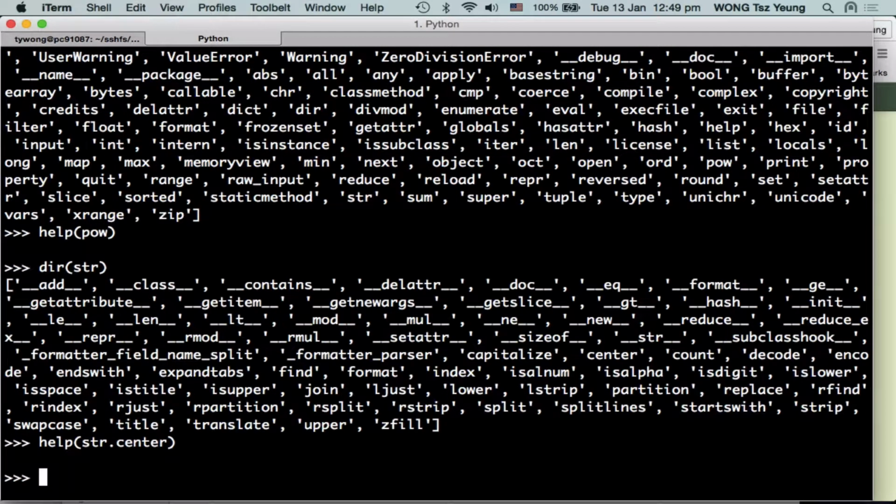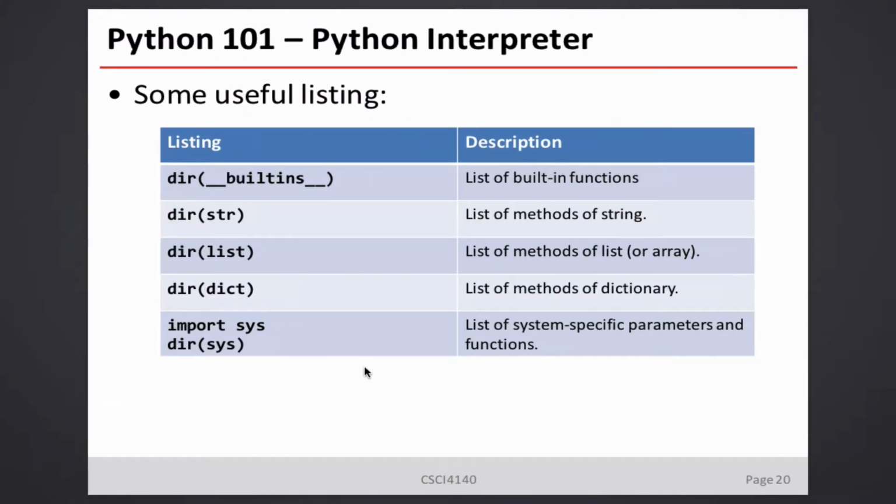Basically, you can find many strange names, but it's very useful, I would say. You want to process arrays? Arrays are called lists, so you look in the list. Basically, you don't need the web, you need a Python shell, that's all. Dictionary, okay? And of course, maybe you want to do some system call. Then import sys, and you can call system calls as well. Look for how many system calls you can have.